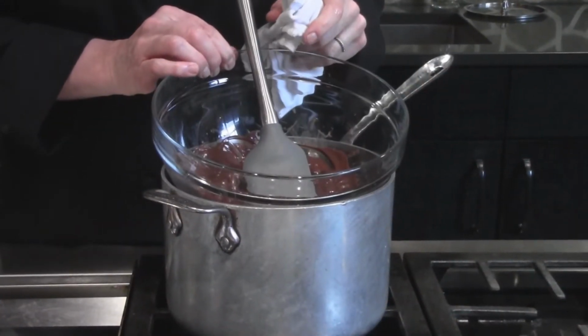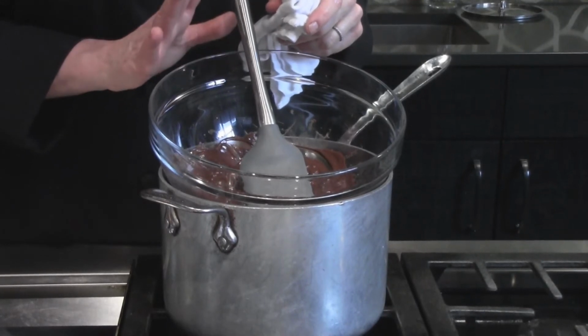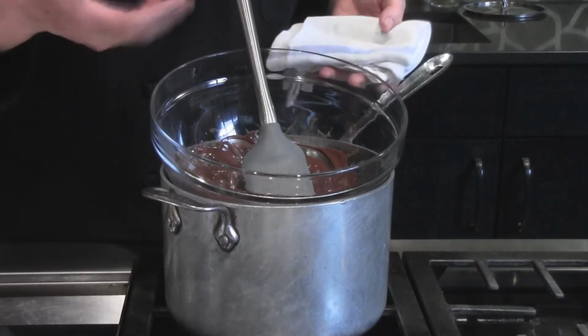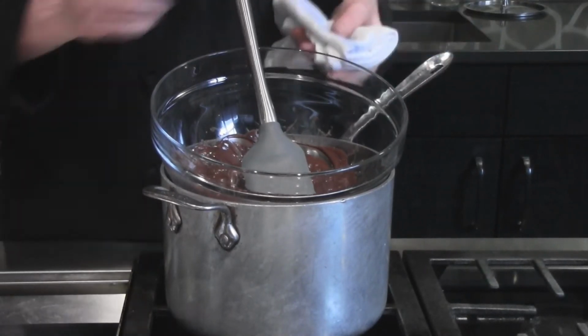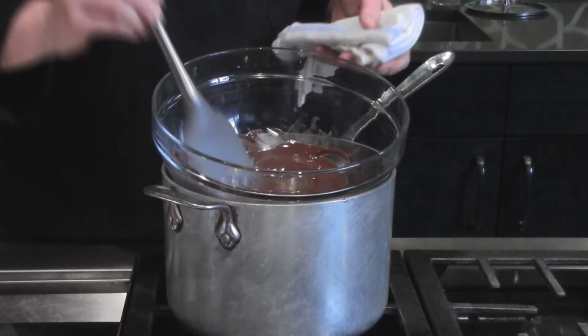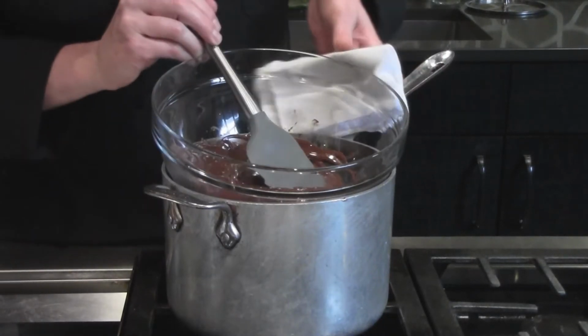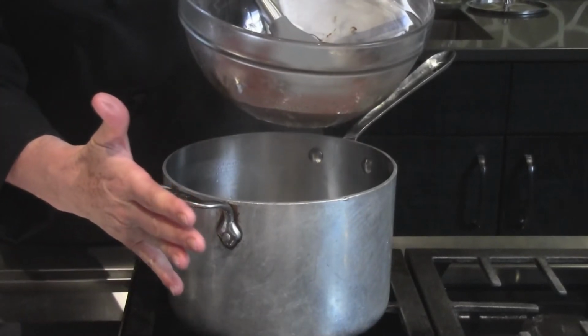So I've got 4 ounces of good chocolate here. You can use dark chocolate, semi-sweet chocolate. You can even use milk chocolate, but you really want a chocolate that has a good amount of chocolate in it, or cocoa. So when you're looking at the label, look for something that's got 60% or more cocoa in the chocolate.